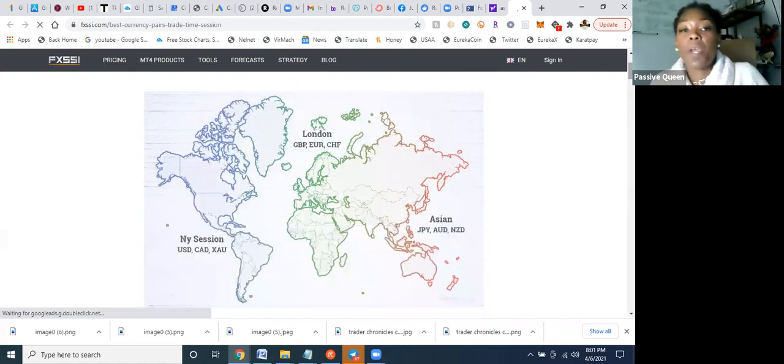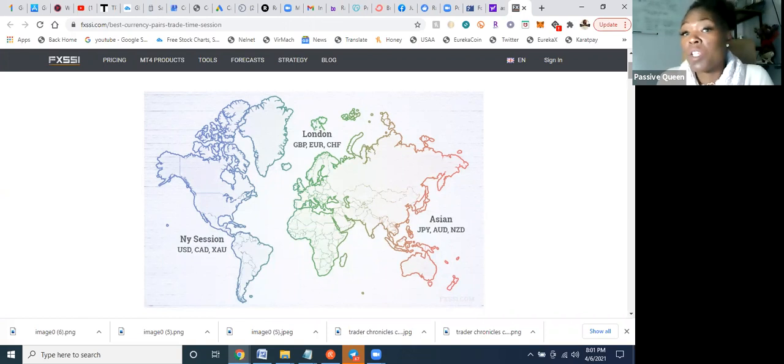All right. So New York pairs: USD, CAD, Gold. Asia: JPY, Aussie, New Zealand pair. London: GBP, Euro, Swiss franc. Whatever pair you're in, make sure that you know what time frame it moves the most. Make sure you know when it moves the most. Get up an hour early. Let the manipulation do what it do. Mark up your chart, sit on your hands and watch and see what happens. When it breaks that 50, retest, get in there. You can look at it on a 15-minute. If you know the overall trend is a sell, wait for it to go in on a 15-minute. Well, let's get back to the trade.